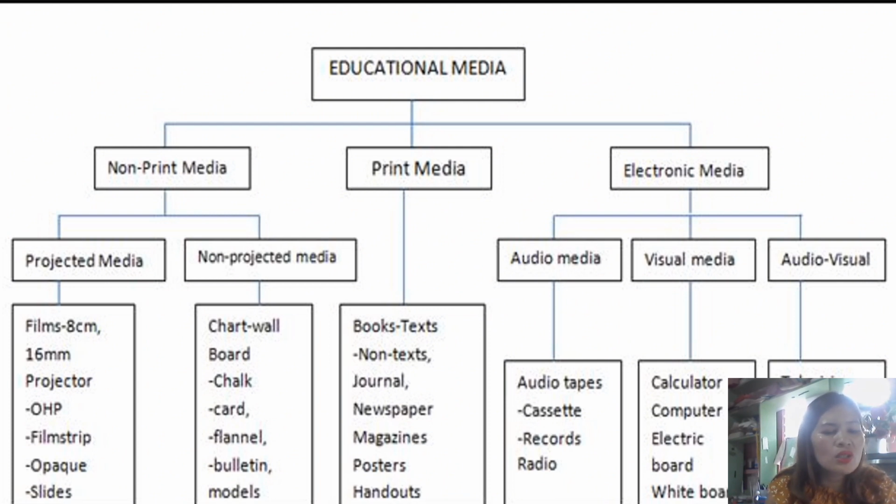Audiovisual is electronic media possessing both a sound and a visual component, such as slide and tape presentations, films, television programs, corporate conferencing, church services, and live theater production. Let's proceed. Let us discuss this further.